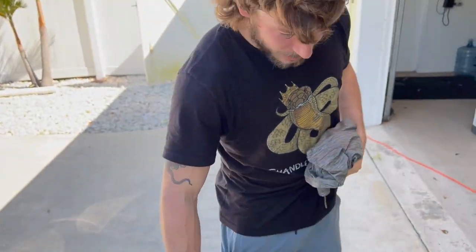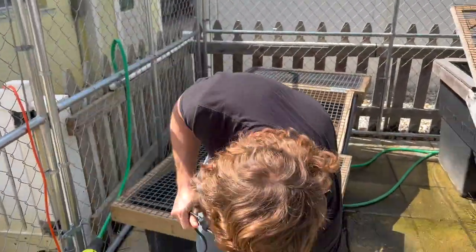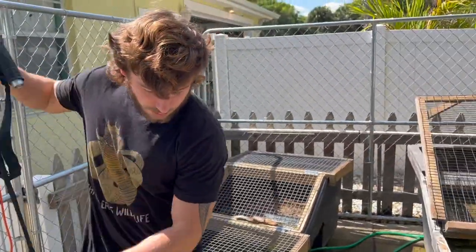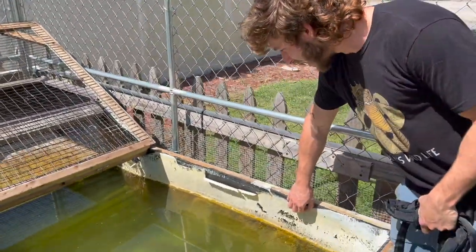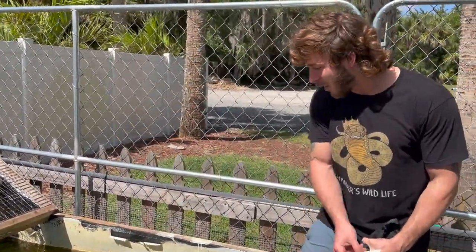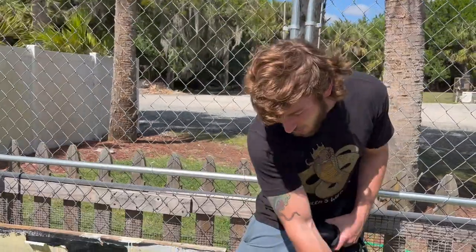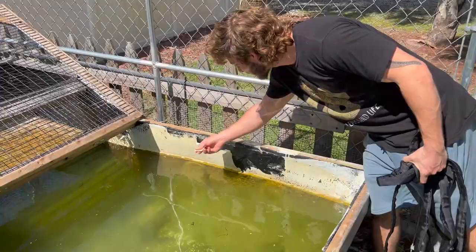All right Barrett, let's go clean a croc tub. We're just gonna open up this big top and put this baby right here. Hopefully Ziggy doesn't get too cantankerous. This pump is supposed to be really good — it's gonna literally just get all that water out in a short amount of time. I also realized that when I painted this I should have hit it with a sander first to make the surface rough so the paint would stick. Now the paint is starting to come off — this non-toxic pond paint — so I'm probably gonna have to peel off as much of this as possible because I don't want that floating around in Ziggy's water.